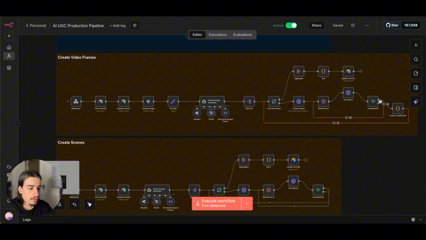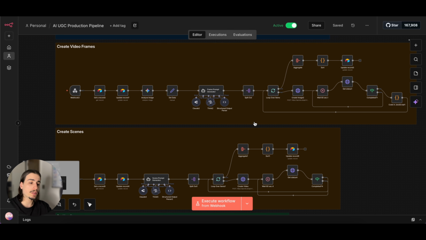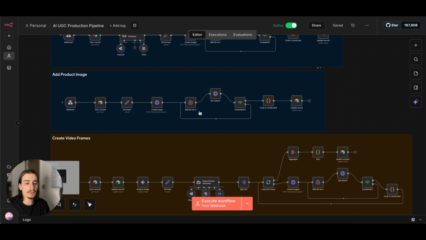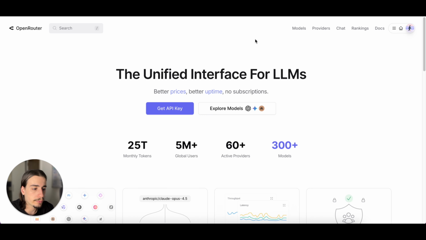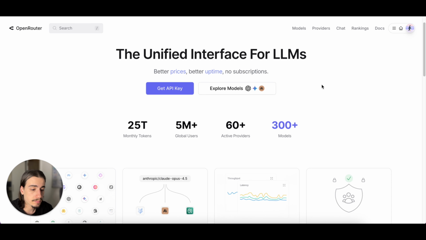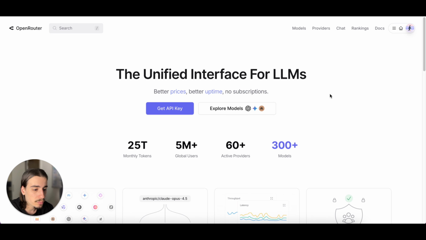One more thing is OpenRouter. This is what we actually use to get and use different LLMs within our workflows. It keeps all of the billing in one spot, which I like, instead of having multiple things coming out of your bank account like Claude, ChatGPT, Gemini. This just all comes out as OpenRouter. So it's a really useful tool, and you can access pretty much any LLM model within OpenRouter.